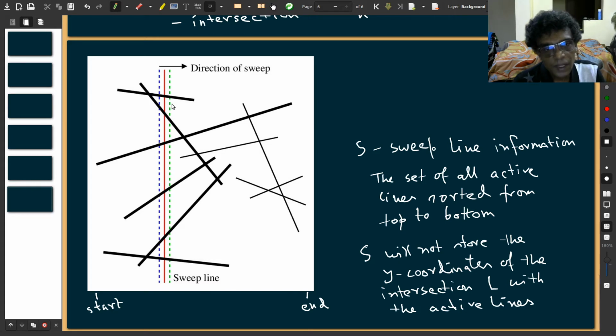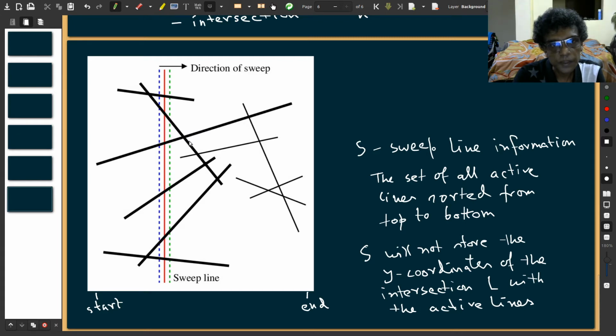The change happens when a new segment enters and becomes active, or when the sweep line moves past the right endpoint of a segment so that it no longer remains active, or when the sweep line encounters an intersection point, so after that their relative position is just swapped.